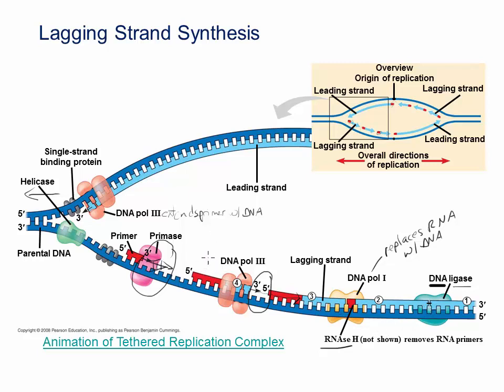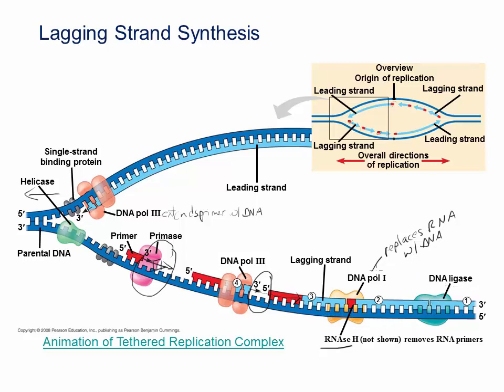Now, I should note that these discontinuously synthesized fragments of DNA are referred to as Okazaki fragments, and those are named after Reiji Okazaki, who's the person who first provided the experimental evidence for this discontinuous synthesis to solve the problem of anti-parallel orientation and how the cell deals with that during DNA replication. So these discontinuously synthesized DNA molecules we refer to as Okazaki fragments. And DNA ligase is responsible for sealing the nicks in the phosphodiester backbone between those Okazaki fragments once the RNA has been replaced with DNA.